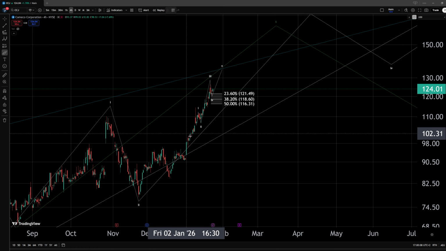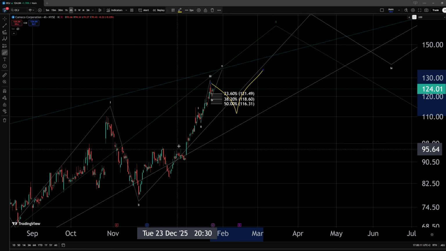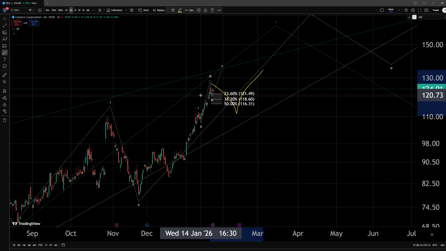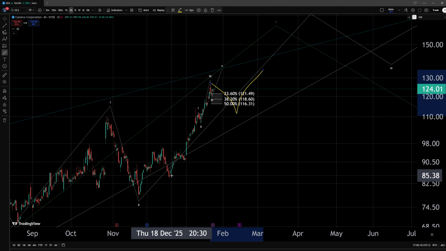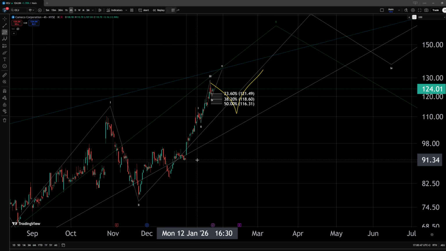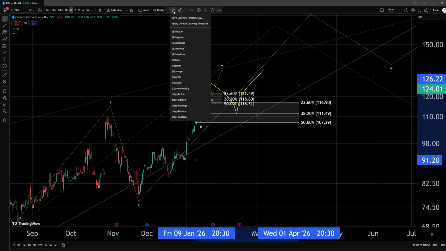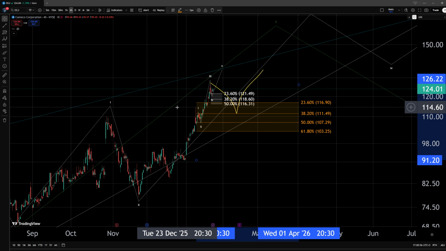I would probably still prefer another 4th, 5th, even within an idea of an ending diagonal, but to be honest, based on the initial wave within this area, I would still strongly prefer that we actually form an impulse, that we actually form a more clear 5-wave move to the upside within this area, something like this, including all the waves. So we could technically look perhaps for something like the 61.8% retracement for a wave 4, but I would not be using this to determine that there is a failure. I would already look for a failure below the $116 level.